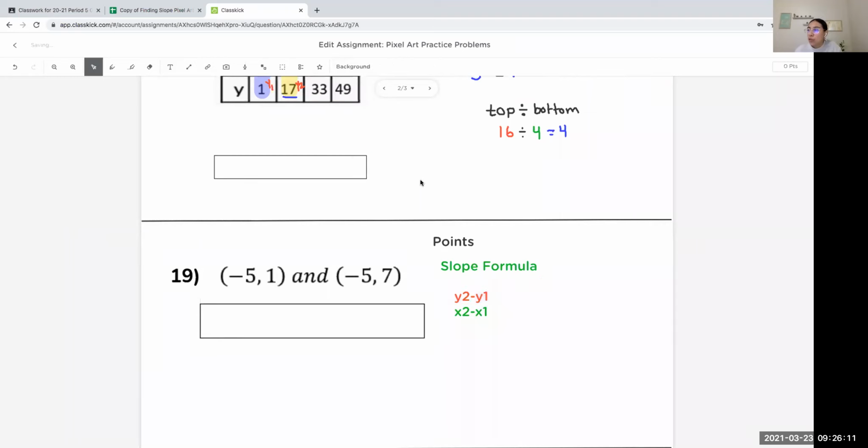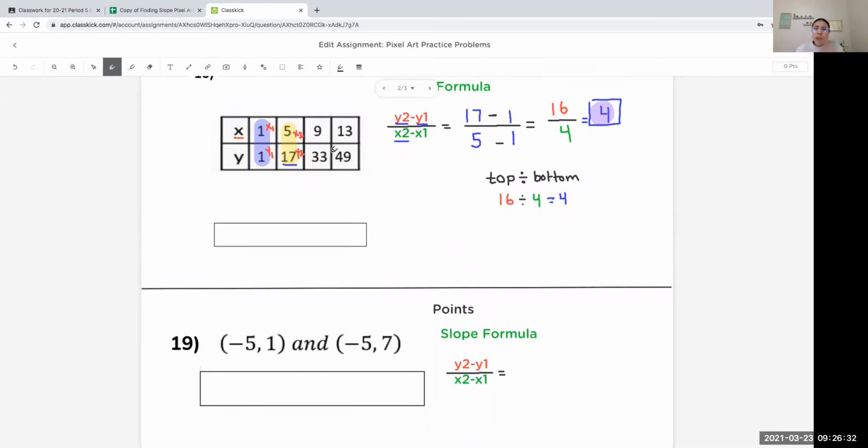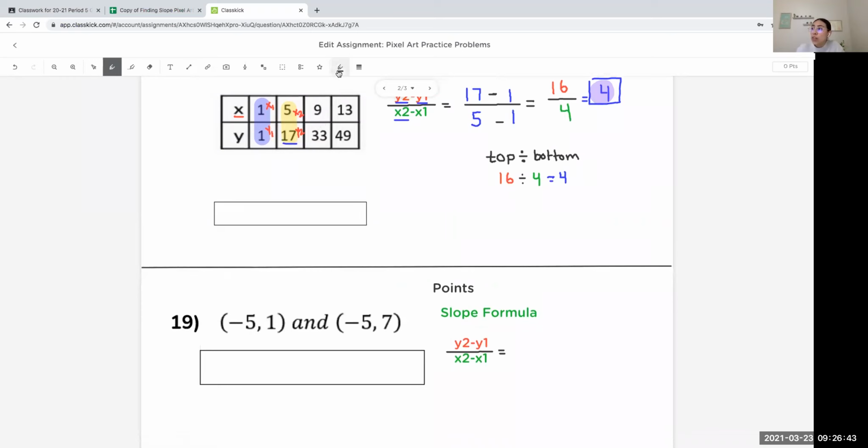You don't have to color coordinate. You don't have to really worry about that, but I sense that it helps a lot of students to remember these things a lot easier. They'll think of red as subtracting y's, and then you'll think of green as subtracting your x's. I find that it has helped some of you. Okay, so very similar to your table, we had to label our first ordered pair as x1 and y1, and then we labeled our second ordered pair as x2 and y2. We want to do the exact same thing, but you get to pick here which is your first point, which is your second point.